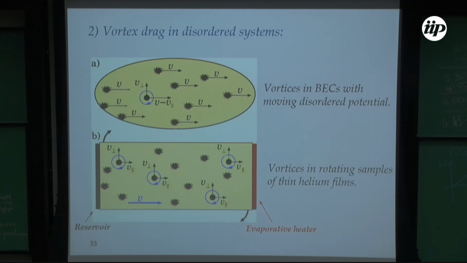Another situation is to take very thin films of helium, which of course are on a substrate. There is always disorder there. If the film is sufficiently thin, then the interactions become small, and you will reach, in principle, the weak coupling limit. Although when I talked about this to one of the best experimentalists, Bill Glaberson, he told me that getting to lambda much smaller than 0.1 is extremely difficult and probably impossible.